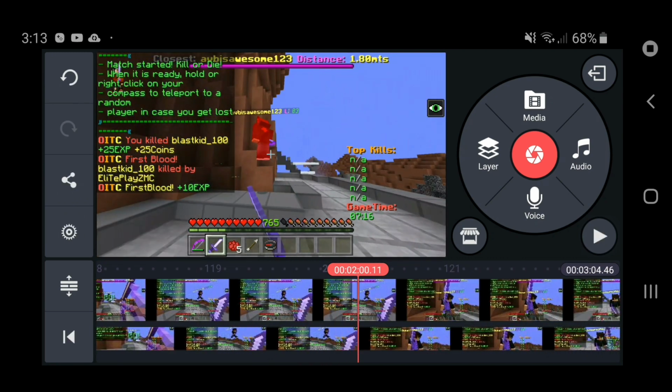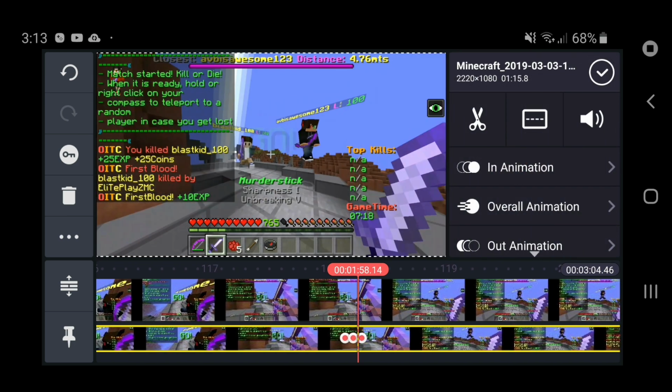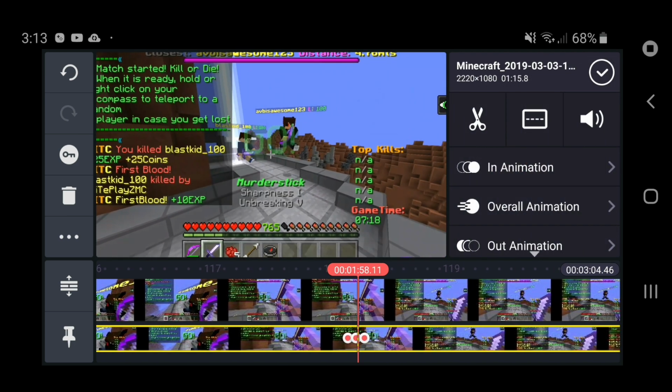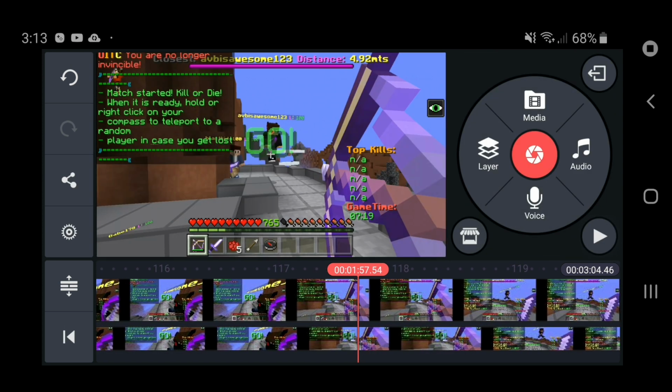Yeah. So as you saw from there, it's black and white, and then when the loud music started playing, it straight away went in, and the animation made it look cooler. And yeah, so that's a kind of thing I use so much for a montage, so you make it look more interesting there, guys.